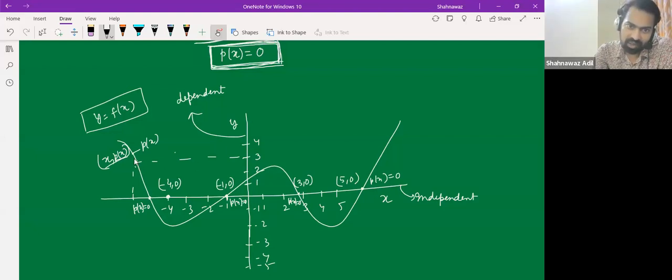So you see, whenever this graph cuts the x-axis, then px becomes 0. Then whatever the value of x I get, that will be called the zeros of the polynomial, right? So in here it appears that this is -1, right? And in here it would be something like -6, and in here it is 2.7 or something, right? So when the graph cuts the x-axis at whatever point, that will be called the zeros of the polynomial. Is that clear to you guys?